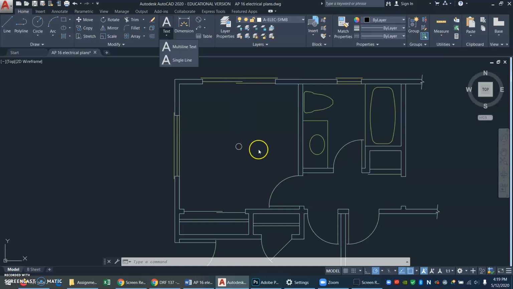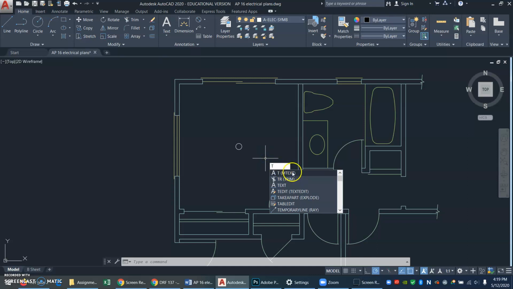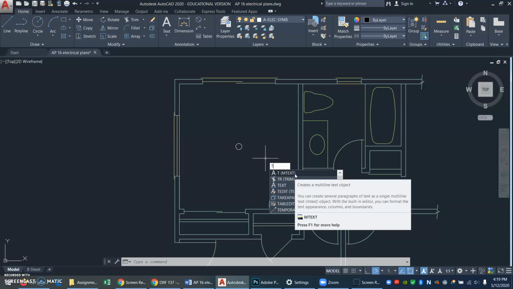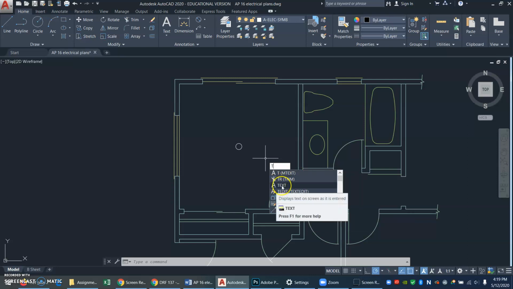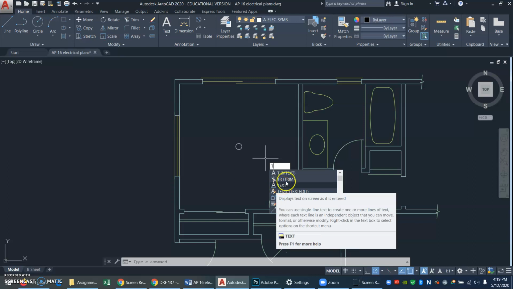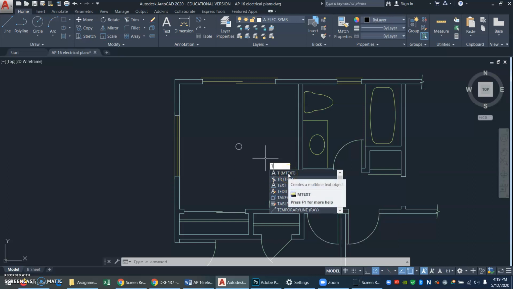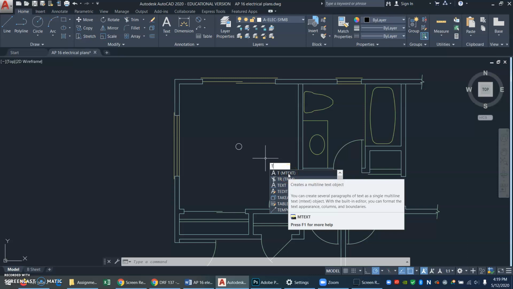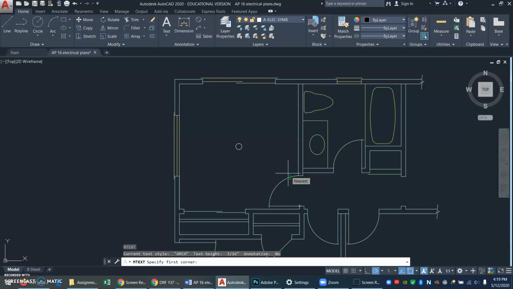If I type T for text, it comes right up with M text right off the bat. If I type the whole word text, it's going to come up with single line text. So you can take your pick. I'll just do T for M text first. All right. And it says specify first corner. Shoot, I don't know where I want to hook up that letter S, so I'm just going to start out here in space for right now.